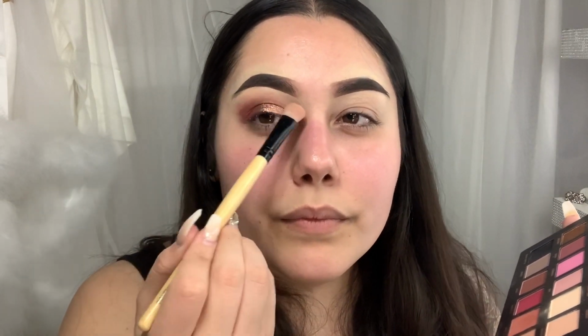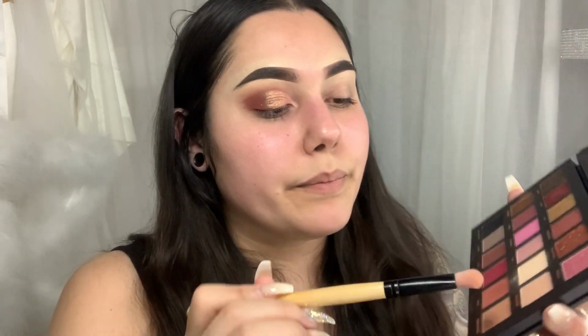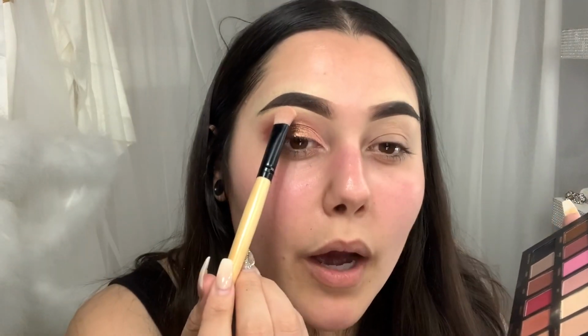Very simple. I'm gonna grab my brush right now, and I'm just gonna go over once more with Bay here on the top. And dip into Moon Dust a little bit, just for the brow bone. Okay, and that's the look with the actual Huda Beauty.